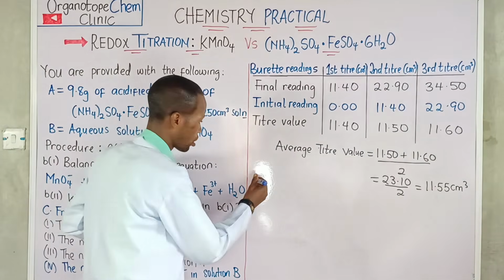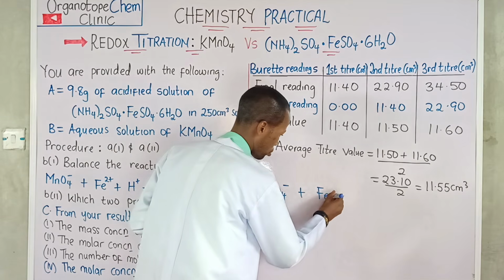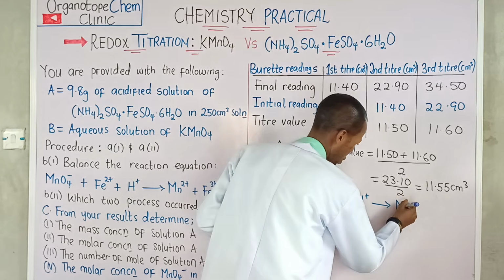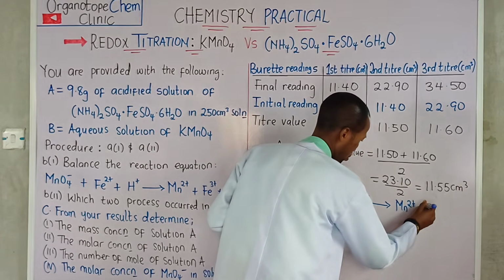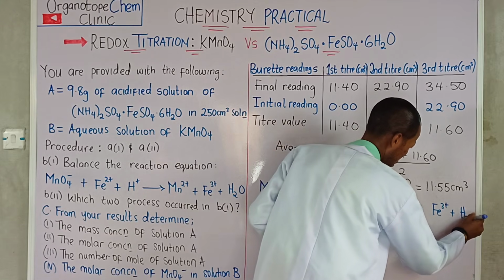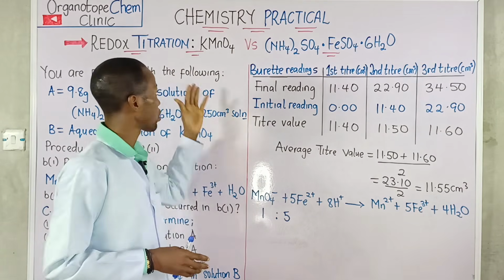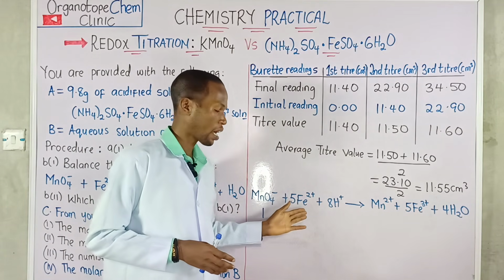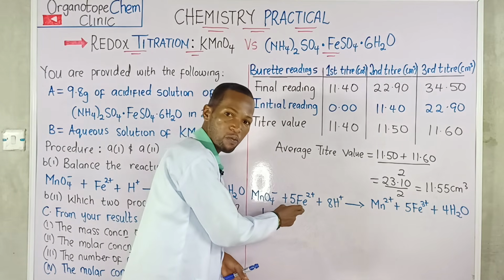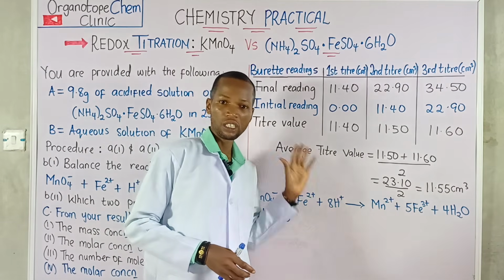Make sense? Can we balance the ionic equation for this redox titration? We have the permanganate ion plus the iron 2 ion plus hydrogen ion to give the manganese 2 plus, iron 3 ion and water. Okay, for the purpose of your exam, you can memorize this ionic equation for the redox titration between permanganate and the iron 2 ion. It can be observed that 1 mole of permanganate ion reacted with 5 moles of iron 2 ion in this redox titration. So we've been able to balance the ionic equation for this titration.